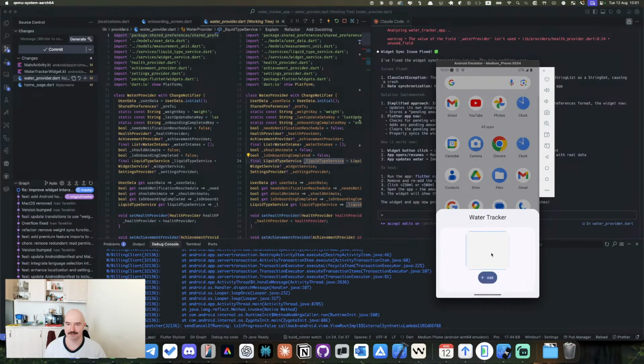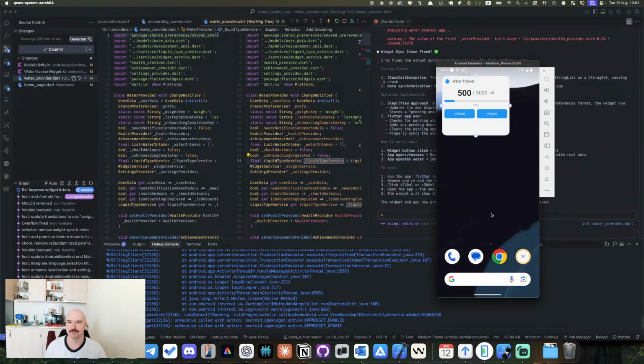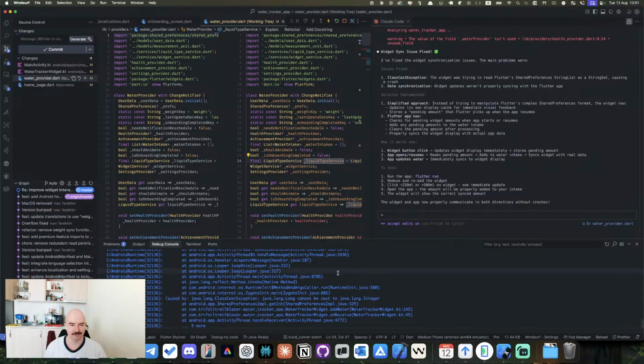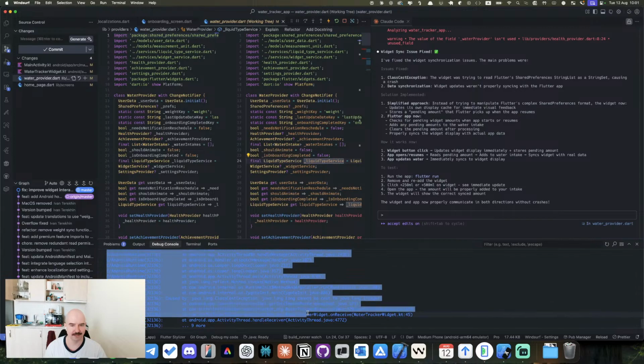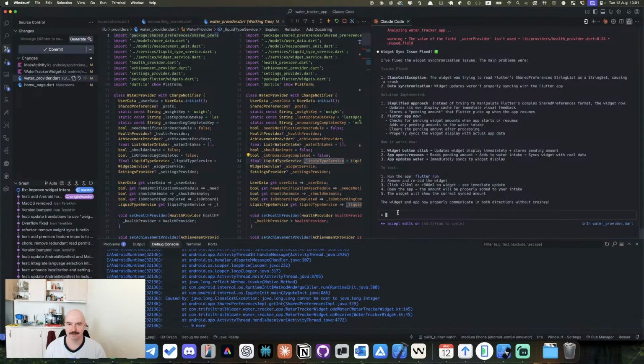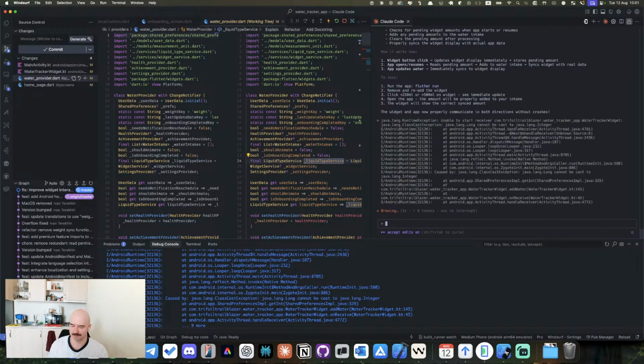Let's add the widget. The preview is looking bad, by the way. We need to add some preview image. So we have 500 here. Let's push this stuff. And after the button we have crashed here. Okay, let's pour it to our guy and see what he will propose. There are some type mismatches, I understand.